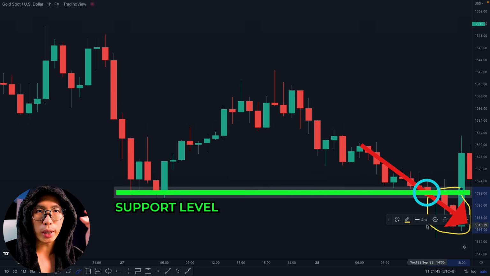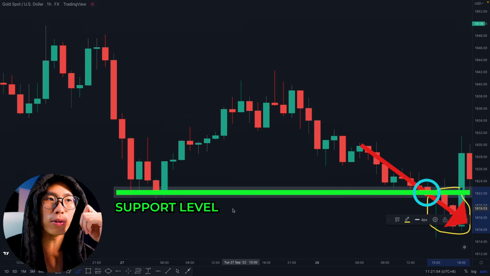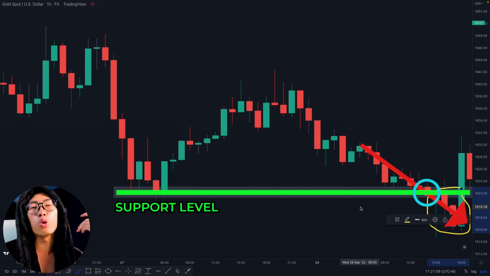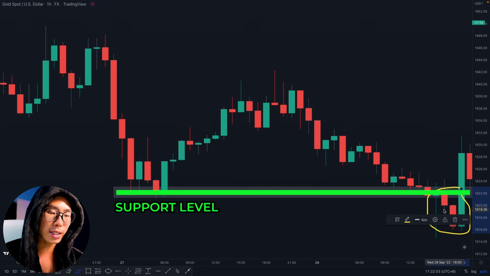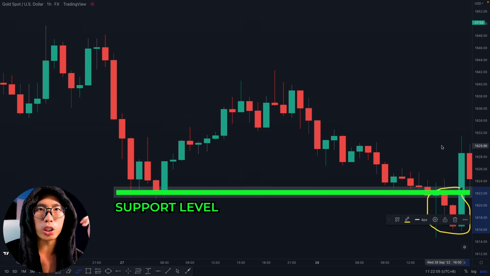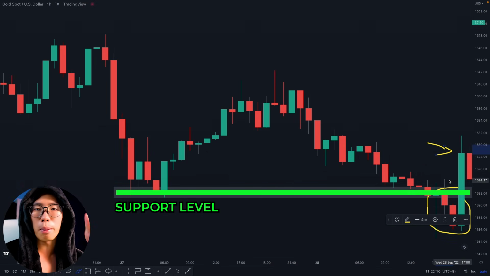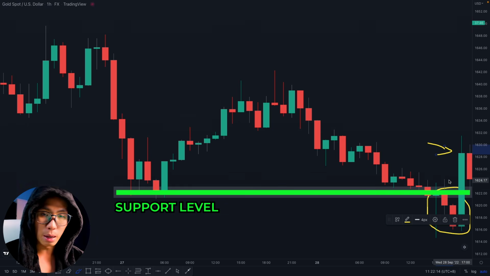You can see price break through the support level, but remember, we are trading against the trend. So instead of selling over here when price breaks through the support level, like all these retail traders, you should be looking to buy, right? You should be looking to buy. So at this point, I see that there's a very strong price rejection formed using this big green candlestick, which tells us that, okay, price is not breaking past this support level and it's going to reverse and hit back up.